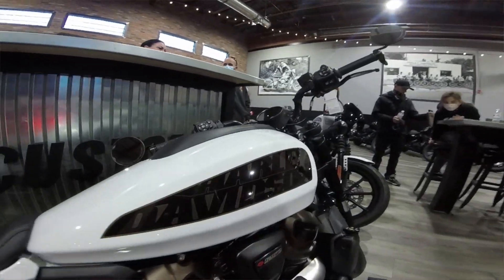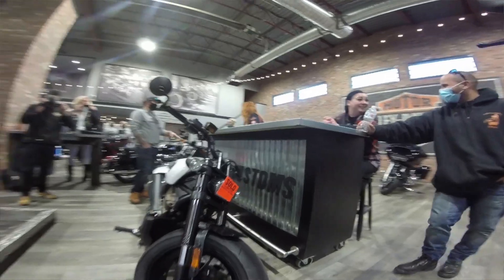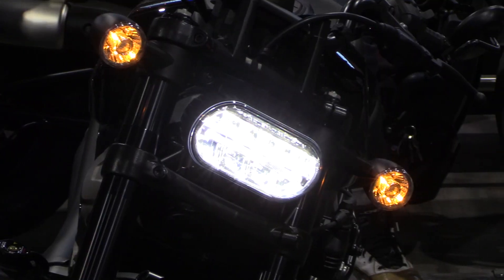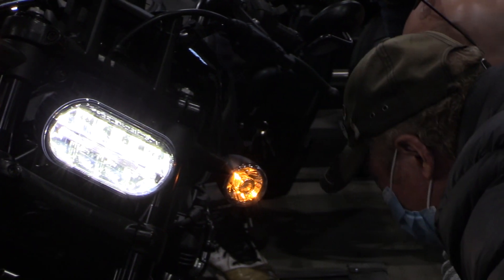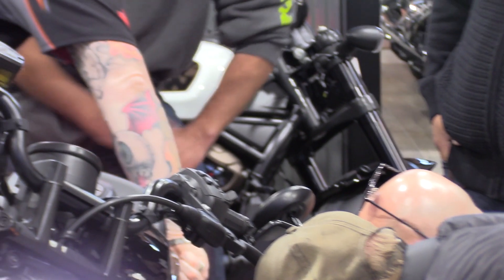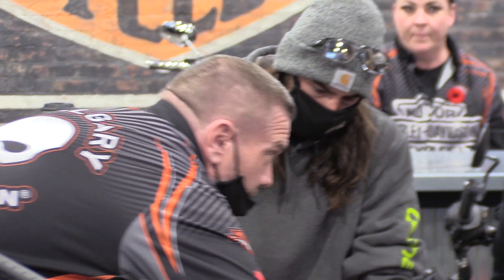The 1250 torque motor, of course, with the display. It's got four modes — you can get into sport mode, road mode, rain mode, and you can actually customize two modes for yourself as well. So you can adjust the torque setting and take things out a little bit. It's got corner enhancement on it as well, so the actual lean angle is equivalent on each side. If you're going through corners left or right and you lean it over, it's the same distance on each left or right turn, which is very unique to a motorcycle.